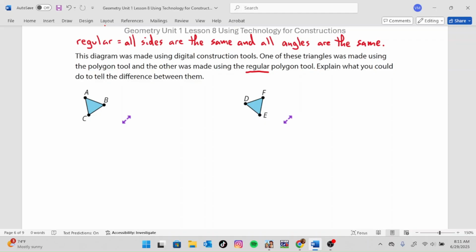So let's take a look at what the difference between these two tools is. We're going to go to GeoGebra.